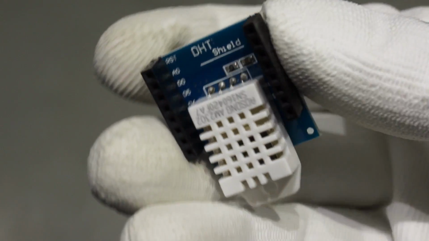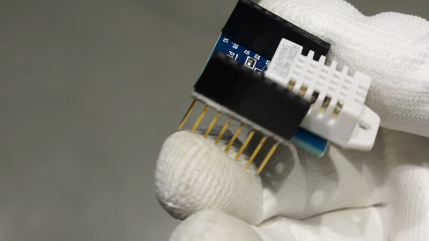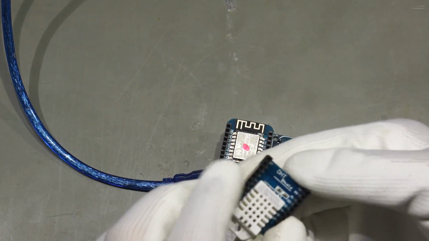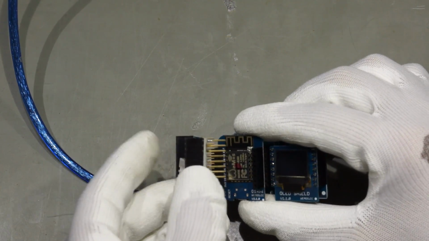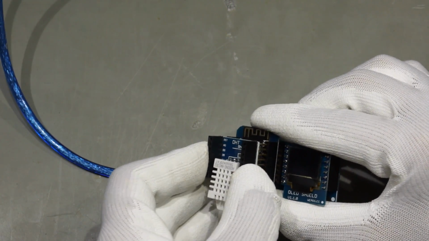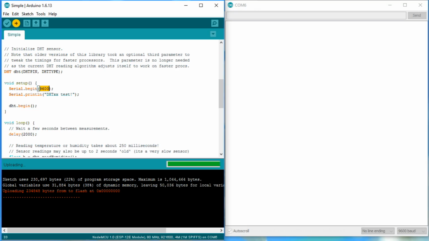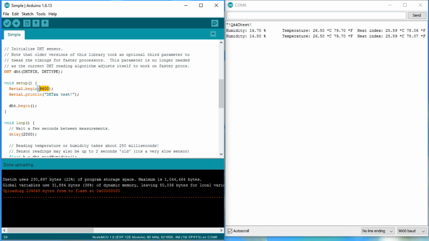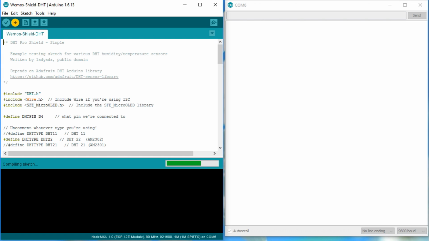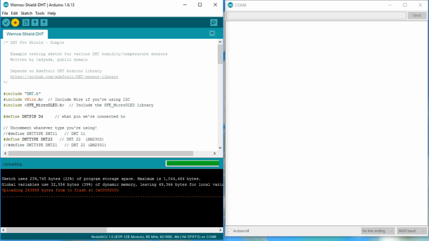Now I wanted to test the sensor. The easiest is the DHT Pro. So the same procedure. Stack the shields wherever you want, select the example file, install the libraries, compile and upload. Everything works, but of course, only in serial monitor. Not acceptable again. So, same procedure. Enhance the sketch with the OLED functionality and stack the OLED shield on top. Also here, you find the sketch on GitHub.